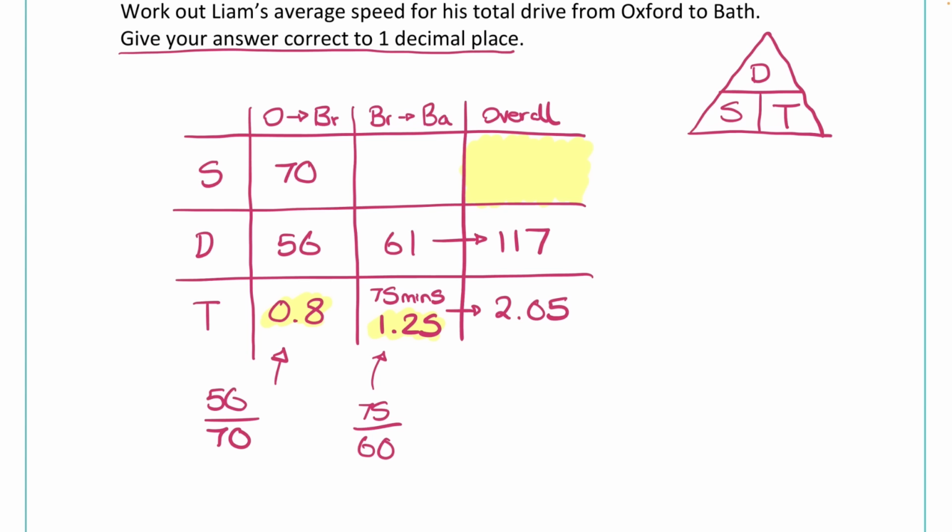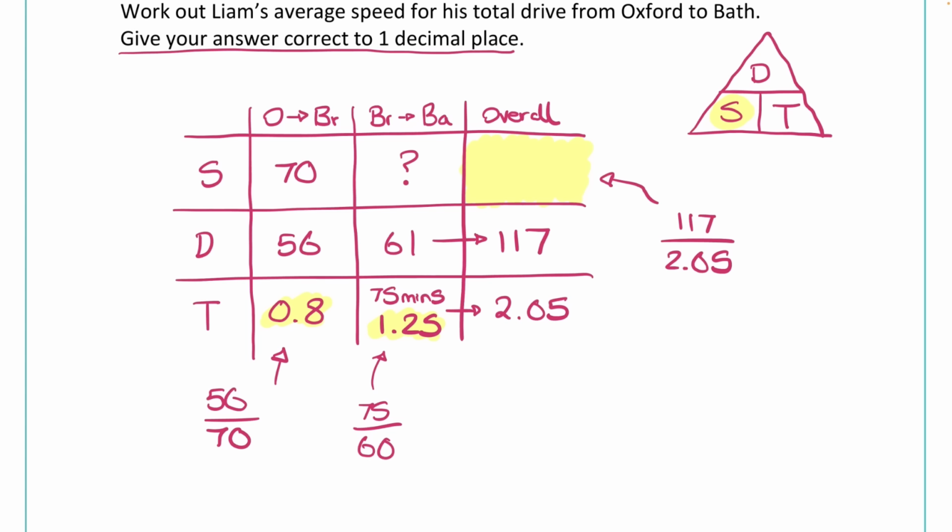As it's in hours, we can actually now work out that overall speed. We didn't need to work out this box just here. Of course, just because we've drawn an empty box doesn't mean that we actually had to work it out. The actual speed for that second part of the journey doesn't necessarily help us, because to work out the overall speed, we need the overall distance and the overall time. So here, again, using your formula triangle, cover up speed, it's distance divided by time. So our distance, 117, and our time, 2.05.